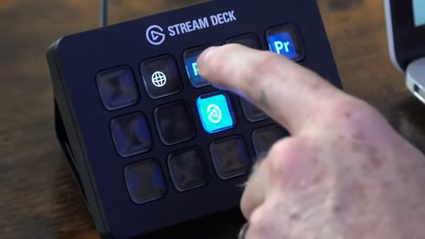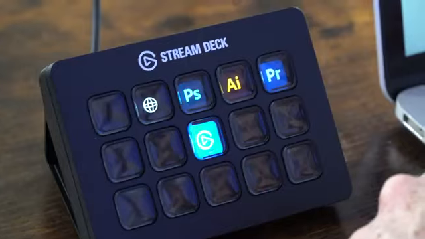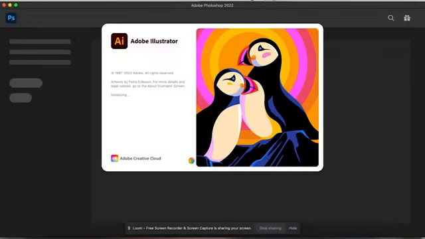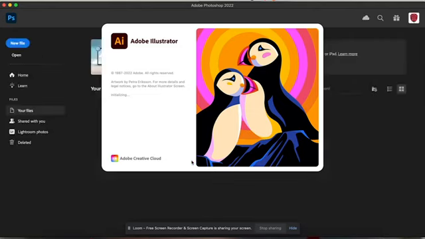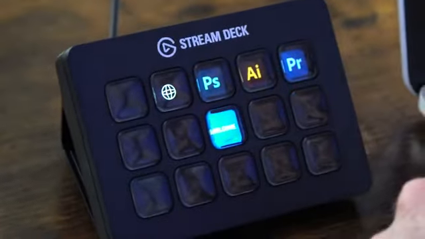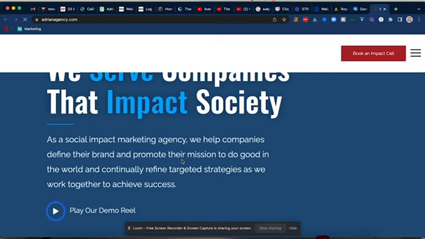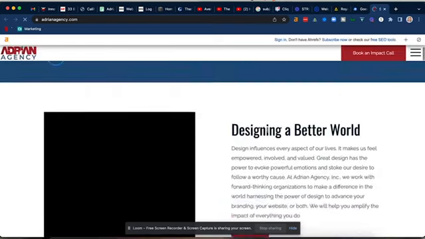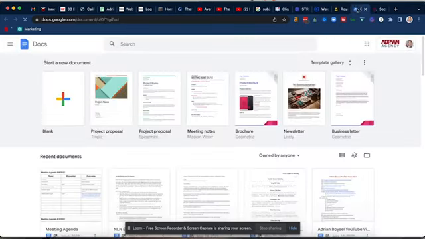Okay, so we're gonna go ahead and hit Photoshop. Boom, there it is. I can hit Illustrator, there's Photoshop. All loaded up, Illustrator's loading, and then I can hit Premiere too. So I got my three main programs that I use there in the top row, as well as if I hit the main globe, it's gonna open up Adrian Agency. Look at that, it got a little green check mark, so it tells you that it's working. Boom, there's Adrian Agency, the website that I wanted it to launch, and it launched Google Docs like I asked it to. All right, so I wanna add some more stuff to this, but I just realized I made a mistake, you guys. We're human, right?